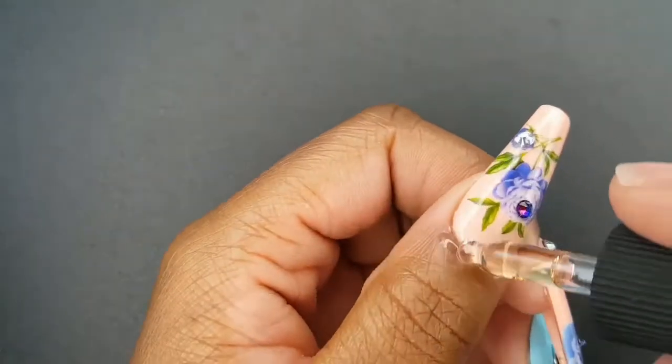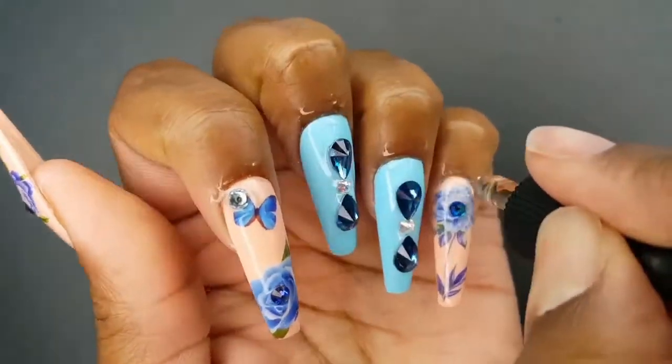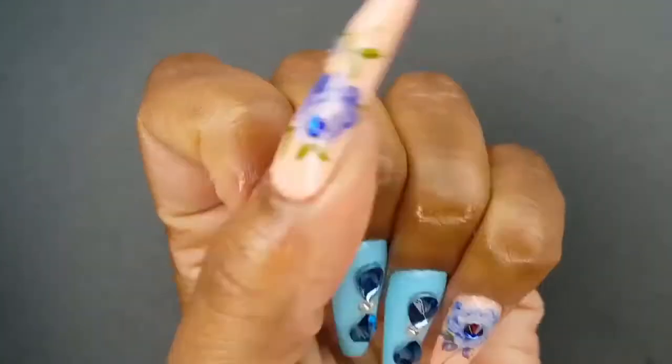To finish up, I am applying the NCLA So Rich Pumpkin Spice Cuticle Oil.